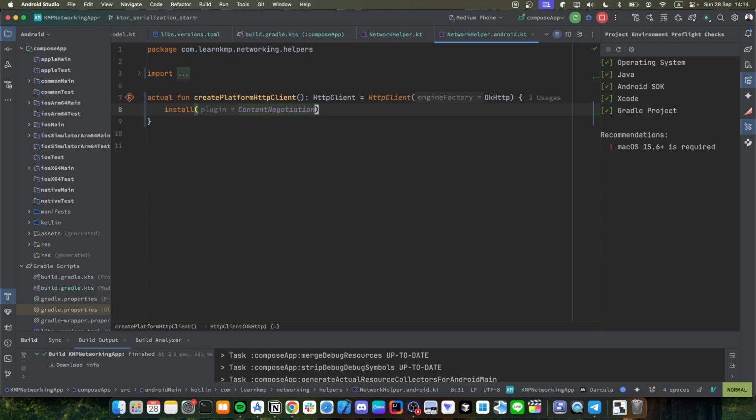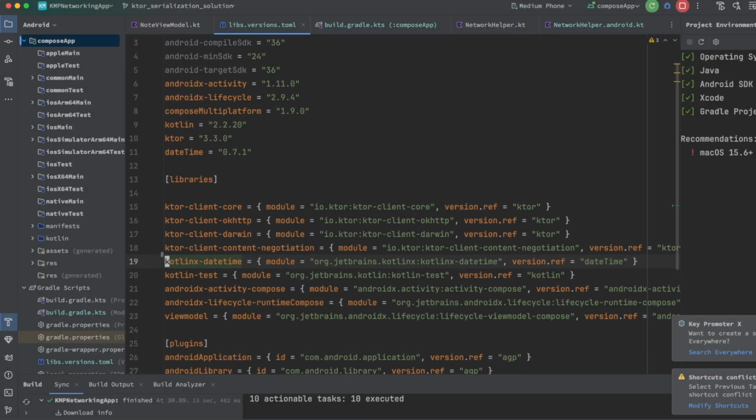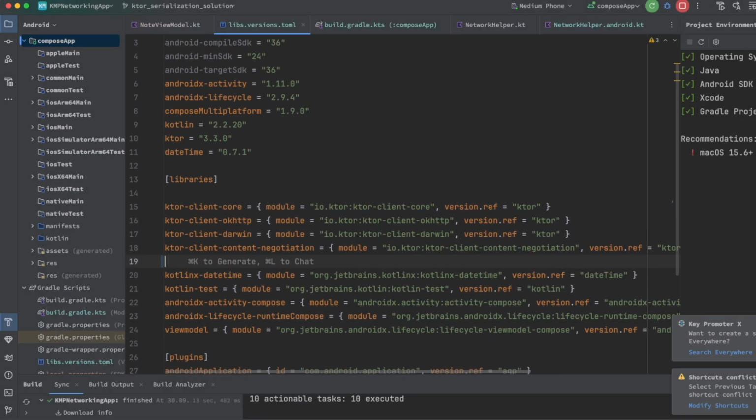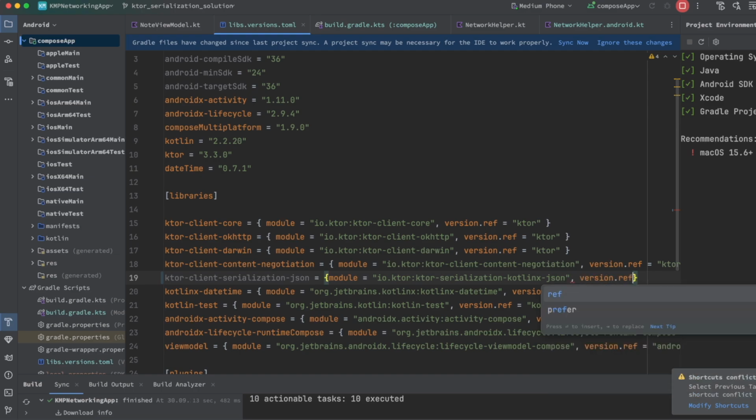So we need the Kotlinx Serialization JSON dependency. Okay, as usual, to import a dependency, we need to declare it in our TOML file. Let's go over there. And let's declare it under our content negotiation. And the version is going to be our Ktor version.